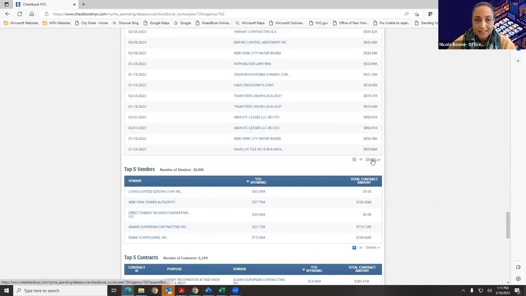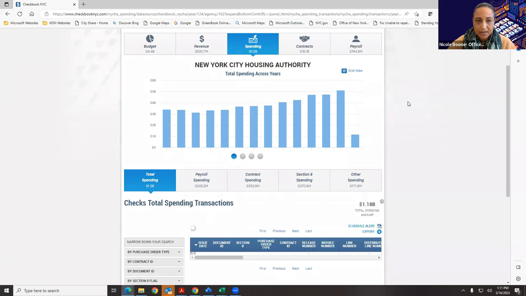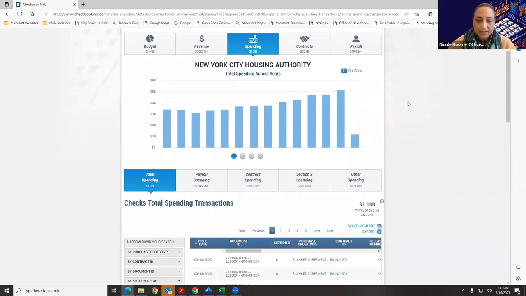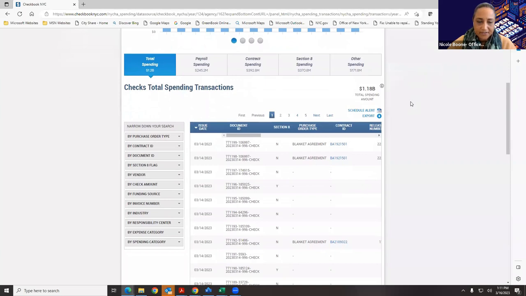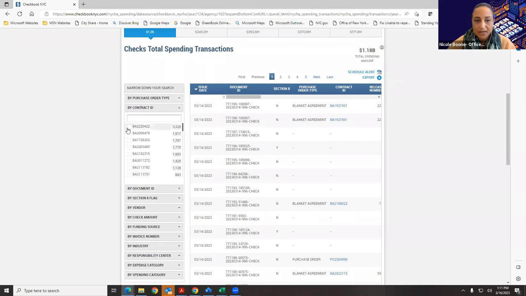And then if you click the details, you'll be taken to a narrow down faceted search. So let me click that and refresh the page. There we go. Let's take a minute for our page to download. It's crossing a lot of information, so it takes a minute for the page to load. So now we're showing all spending by NYCHA for the fiscal year chosen. And if I come down here, maybe I want to narrow it down to a certain contract that I want to see.